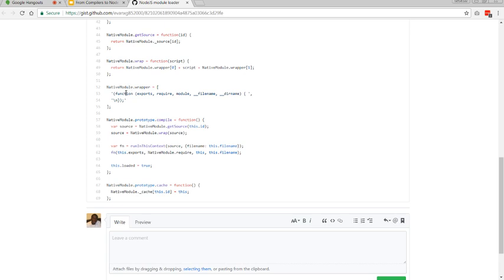And module.wrapper is an array. The first part is this, and the second part is this. If you remember, this is actually what I was doing inside the ultra tiny compiler, wrapping the user source code inside an embedded function. So this will keep your module as private as possible, because it is inside a single enclosed anonymous function. And you will get module export inside.